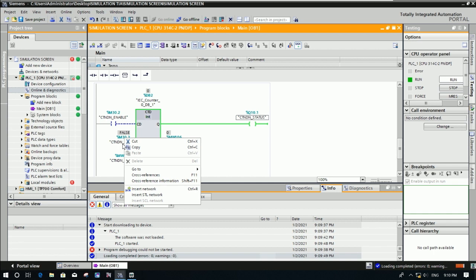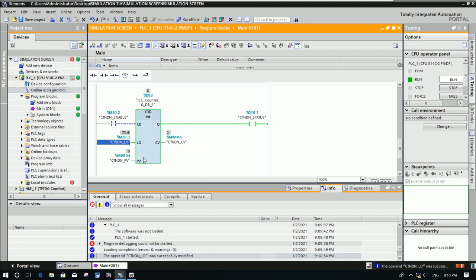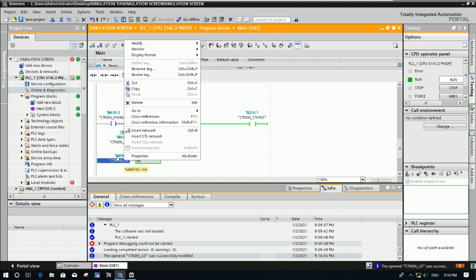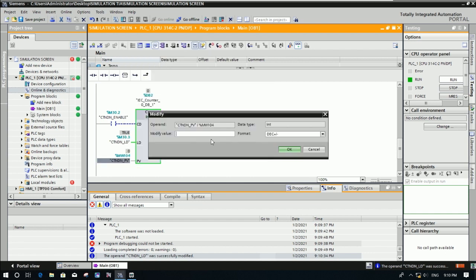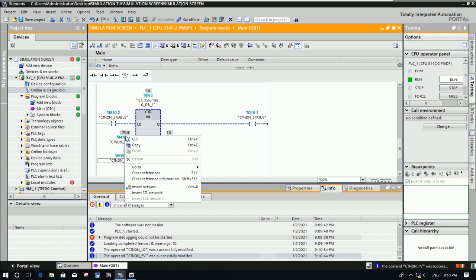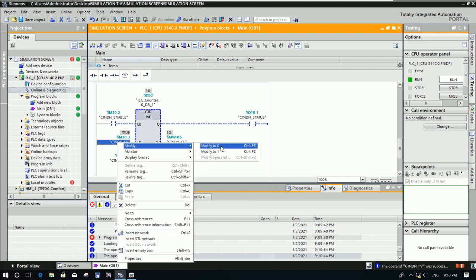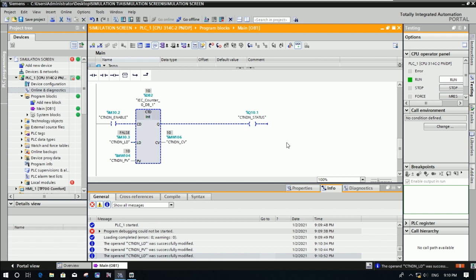So we can modify this one to 1 for load. If we set PV to 10, for example, it will load 10 if we set this one to true. You see, set to 10.